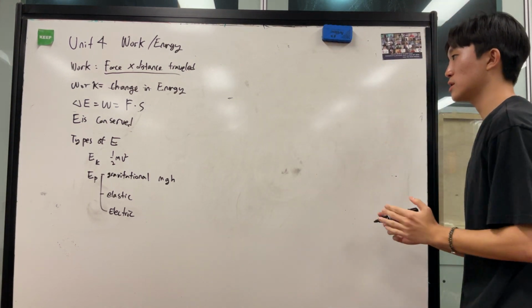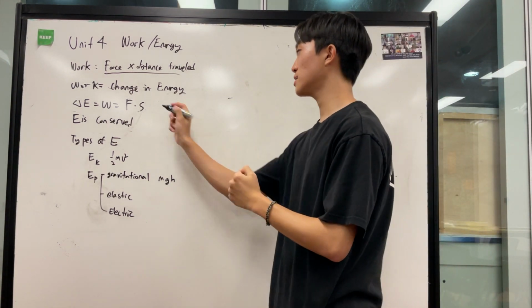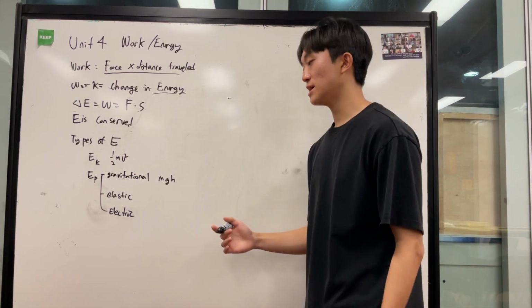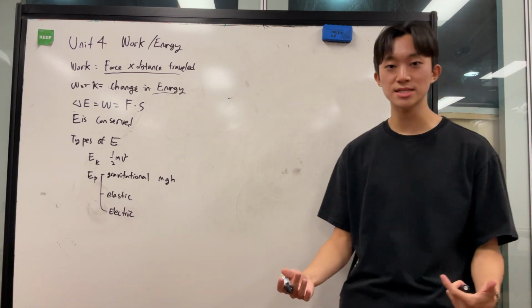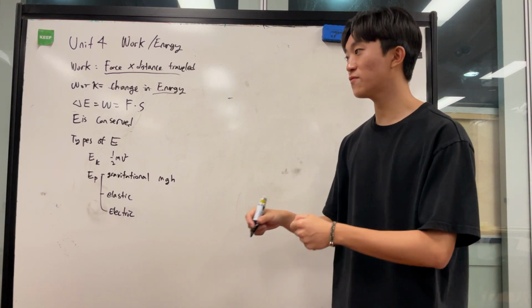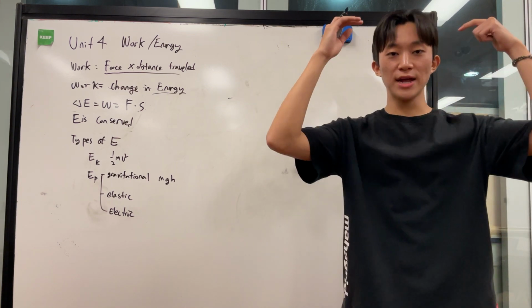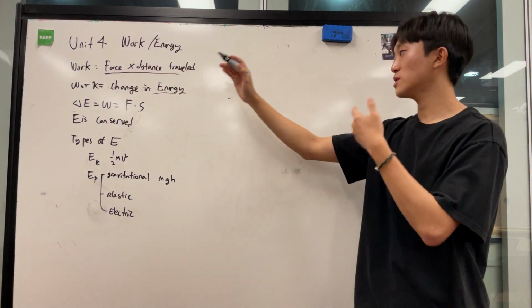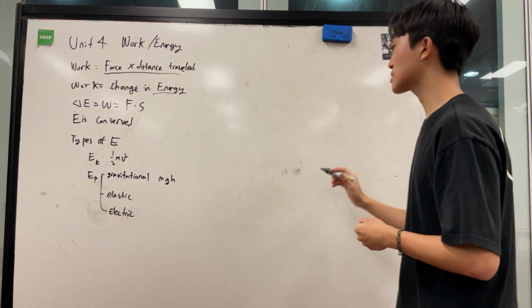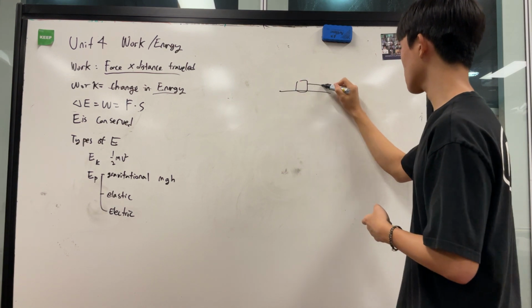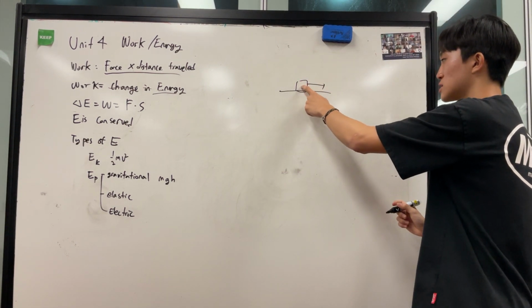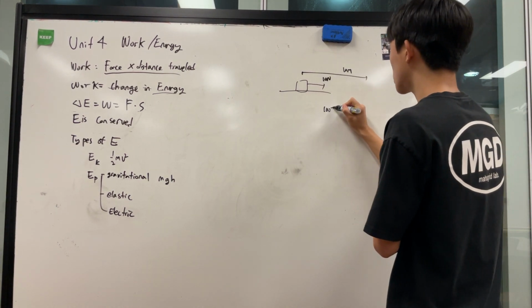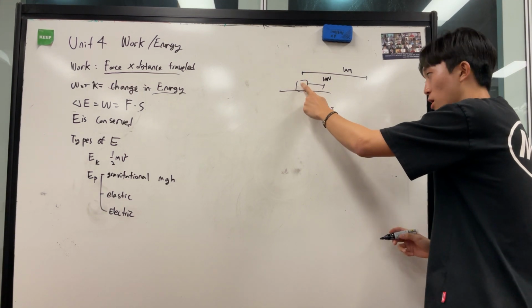Now that we talked about work, it's important to see the difference between work and energy and how they're related. Well, by definition, work is equal to the change in energy, which makes sense. Think about it. If you do some work, of course your energy would decrease because you've done work. So work is the change in energy. So, for example, if you apply 10 newtons of force for 10 meters onto this block, then that would be 100 joules of work applied on this block.